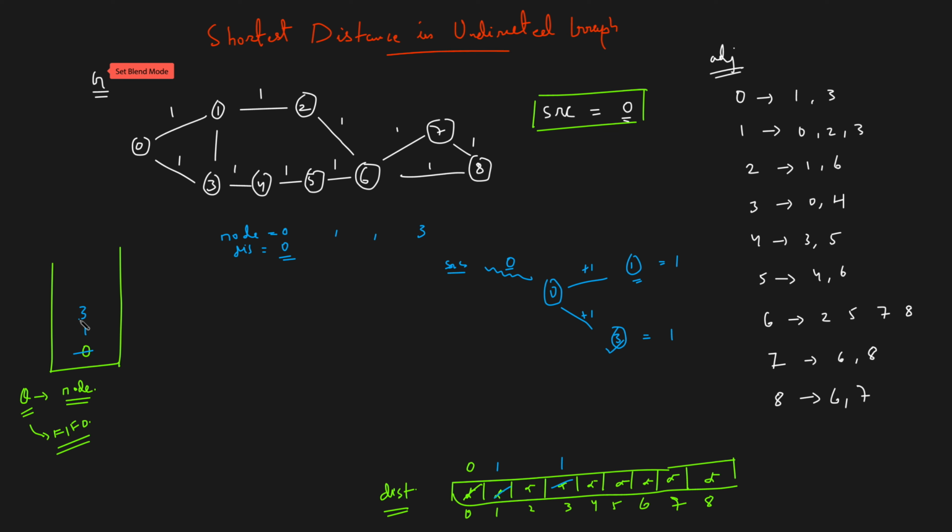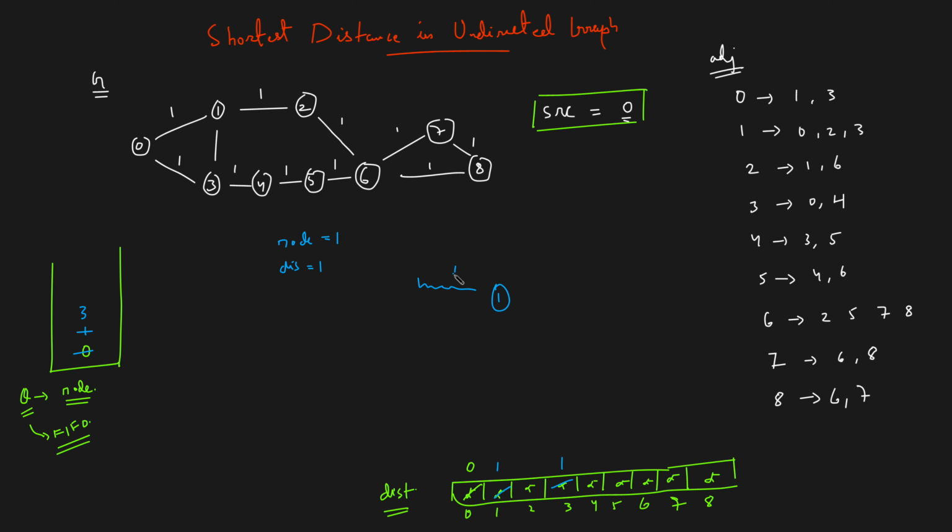So once you have done this for all the adjacent nodes of this given node, you can say your task is done. Now in the next iteration, you can take the next node. What is the next node? The node is 1. What is the distance that you have already taken? The distance taken can be found out by the distance array. The distance taken is 1. So again I can say, to reach node 1 from the source, I've taken a distance of 1.